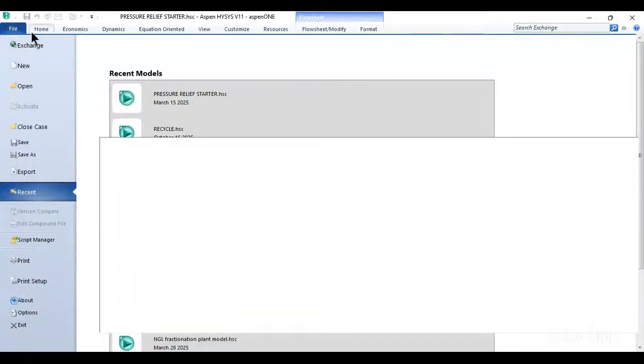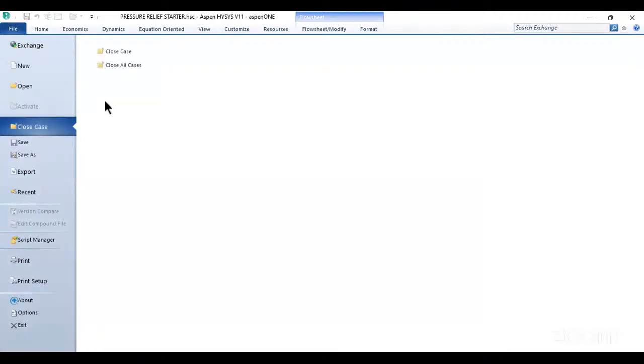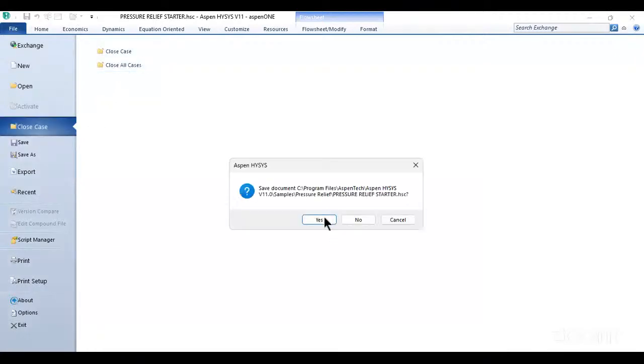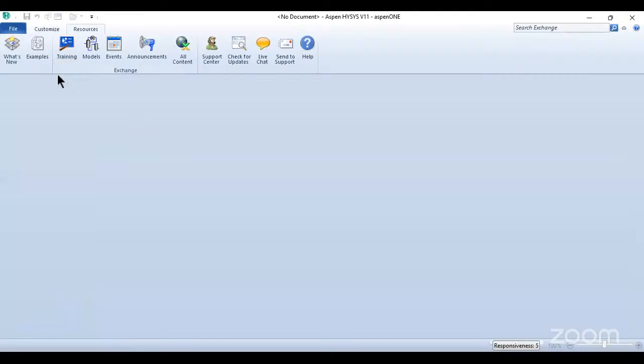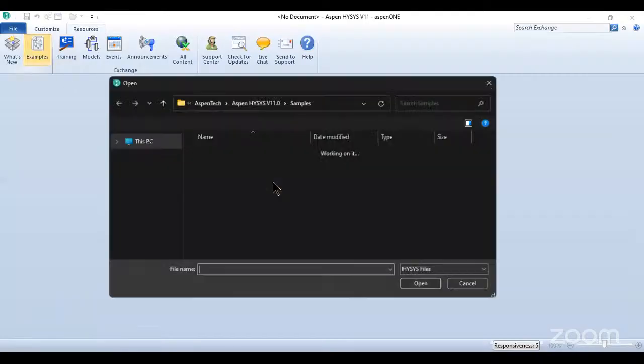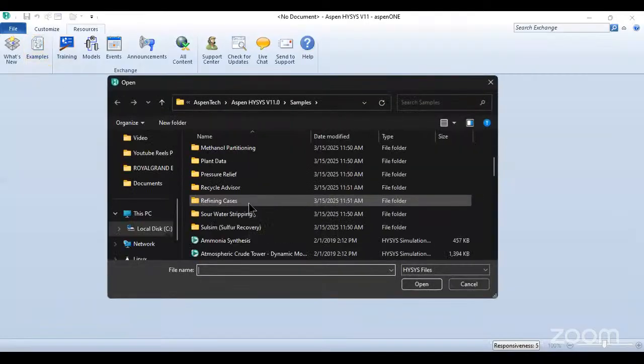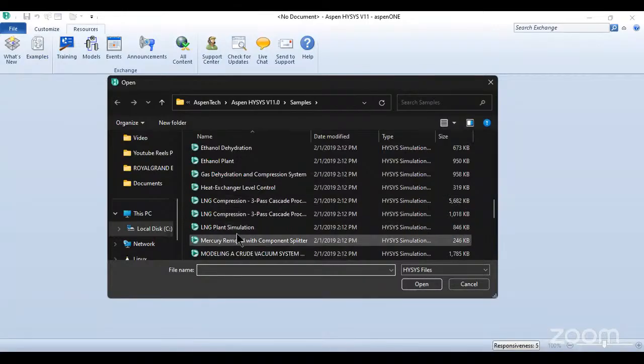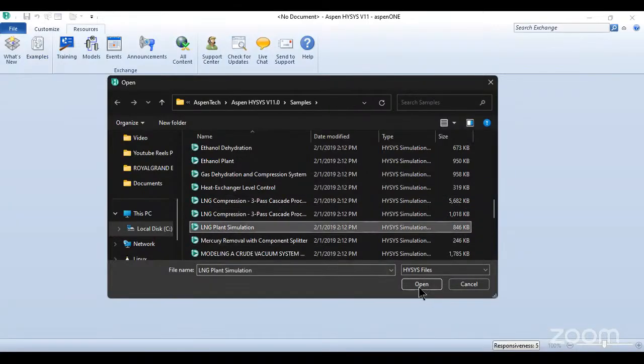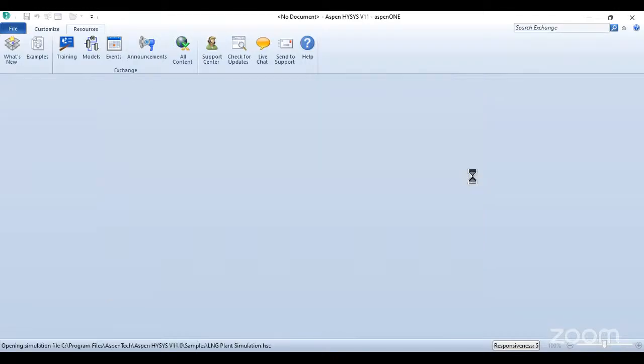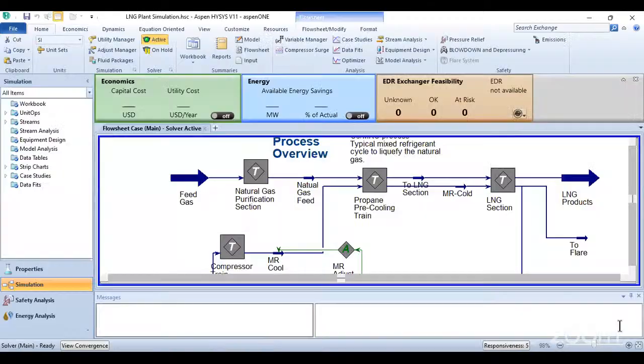If we move down, I'm going to close all cases and go back to our examples. I will open another one. We have the NLNG plant simulation. Let's open that. Just give it some time.